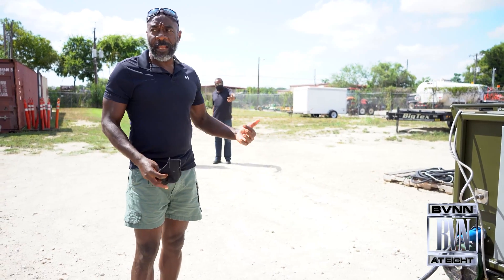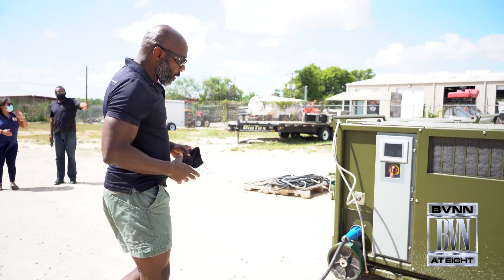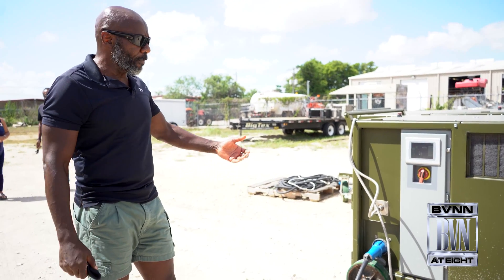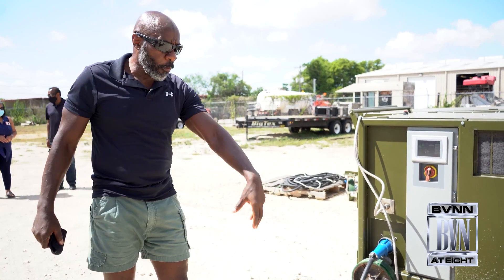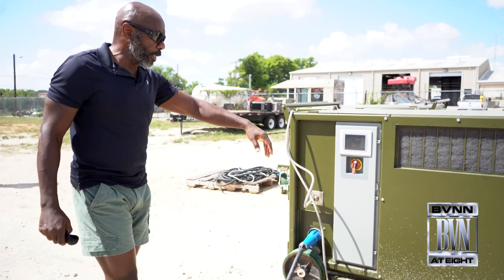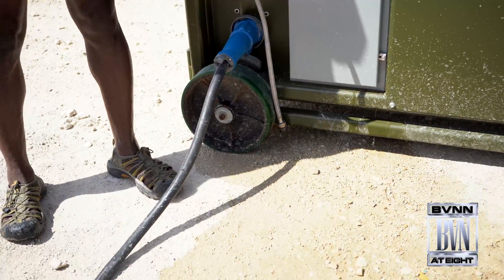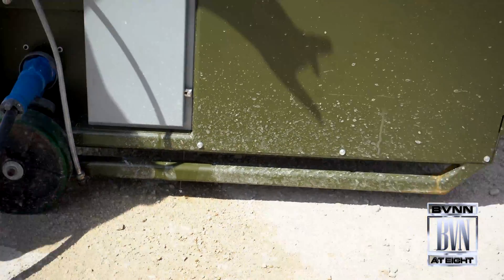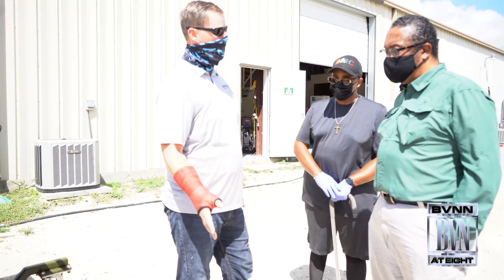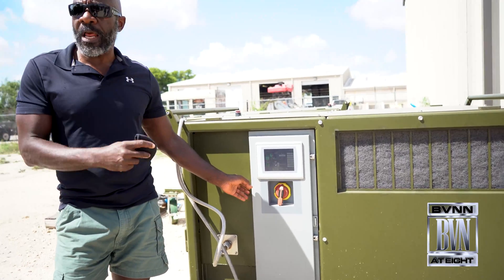This unit here is the safest, more efficient than any unit made in the world today, and that's because I've separated the systems out. I own all the intellectual property. This whole thing here is the control system. This guy right here, that's Matt — he's the best control system guy I've ever met. This part of the machine right here, this is the brain. This is where all the functionality of the machine comes from.